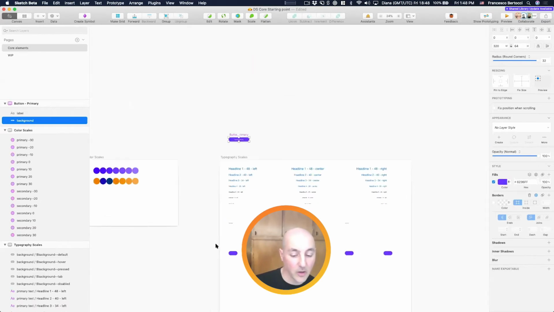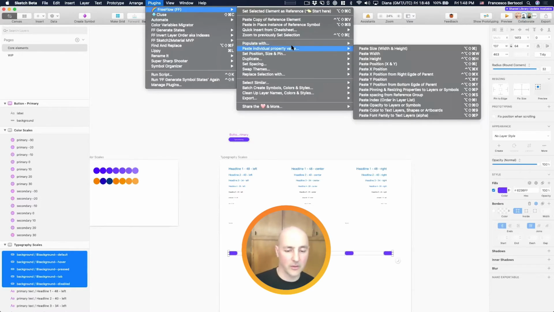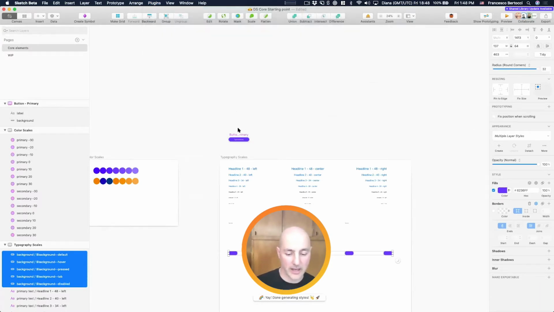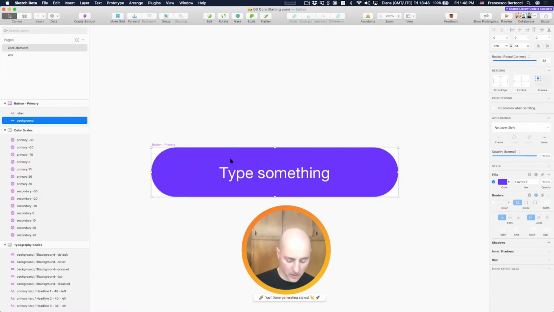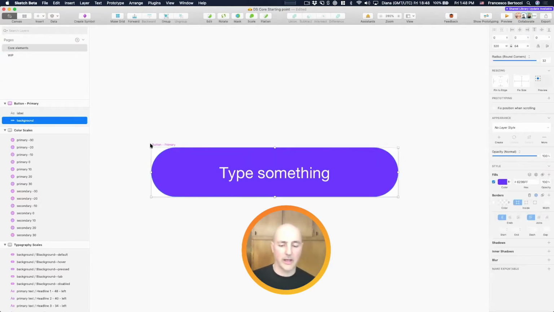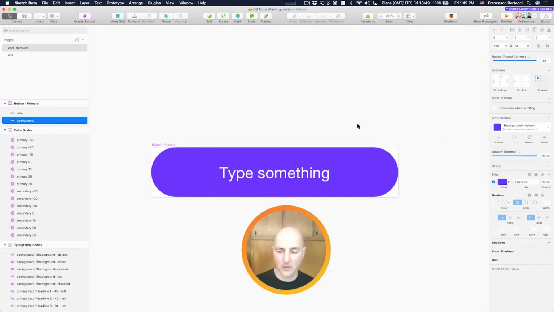I've not generated styles. I've only created layers. That's why it wasn't showing up over there, right? So I can do plugin, FreeFlow, batch create symbols, and in this case, I'm going to create styles. Okay, so now that allows me to go back here, select this one with command. If I were to click here, what you see in Sketch when you hover something is the top level element you can select. If you press command, then you can dig into it and find the element you really wanted to select. So in this case, this document, background default, okay?